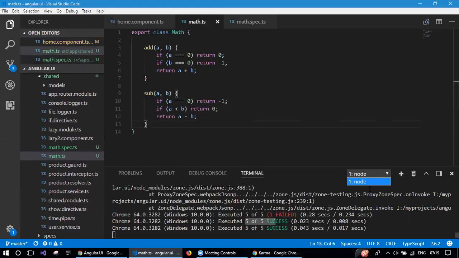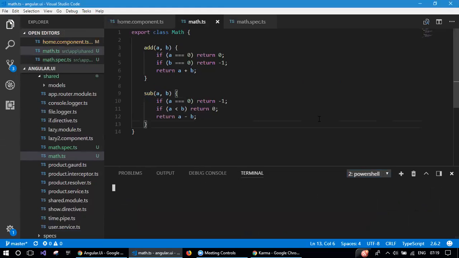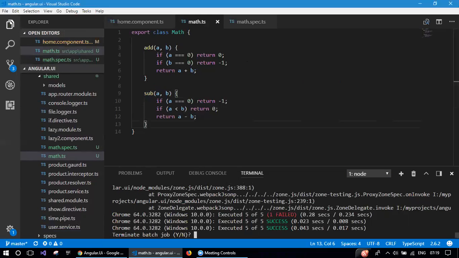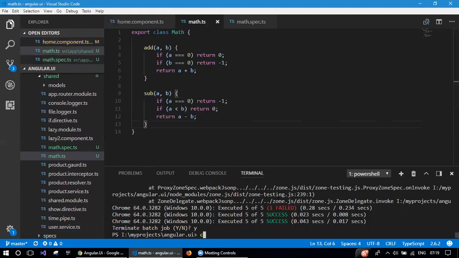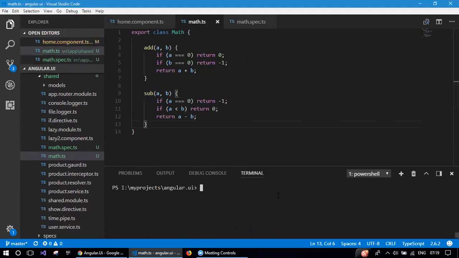So for that, you have something known as code coverage. The code coverage report gives you what's going on, how many lines of code have been covered and how many lines of code have not been covered. So let's see, I'll say ng test, and code coverage is the flag, or if you want to go short, just say -cc. So this will generate a code coverage report for you in your application.